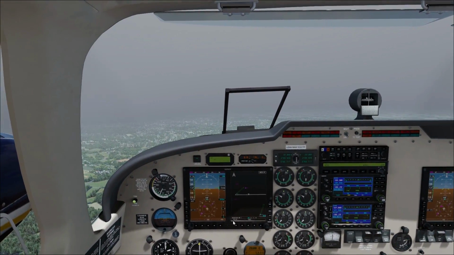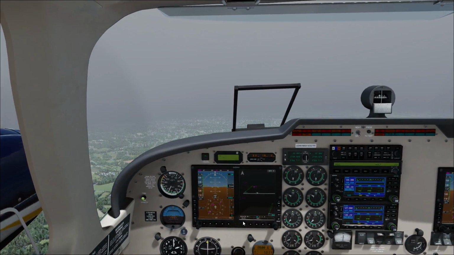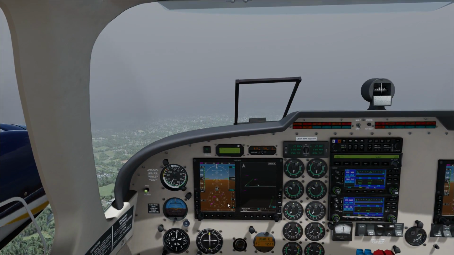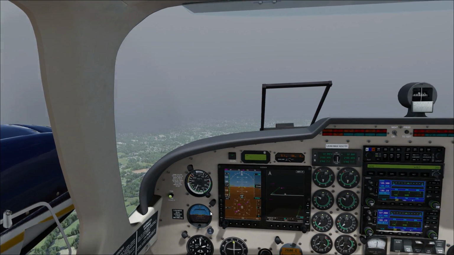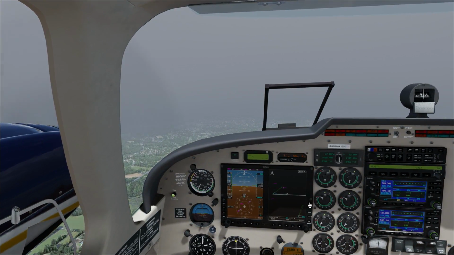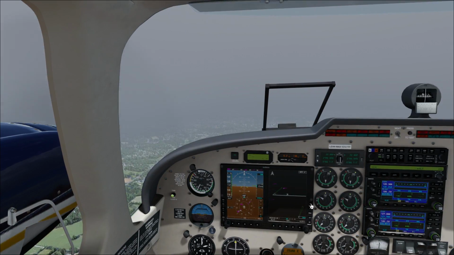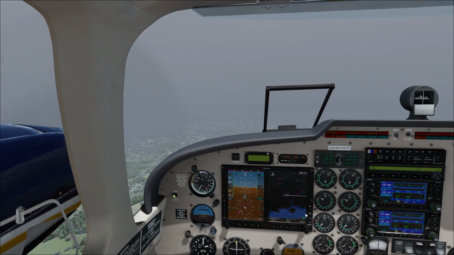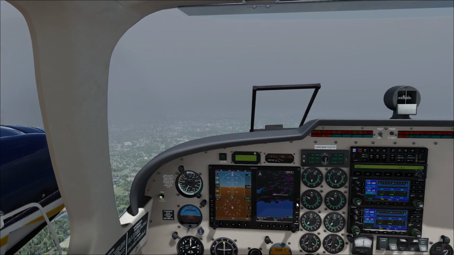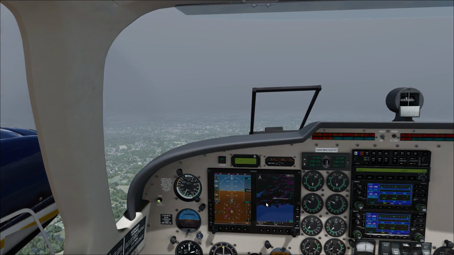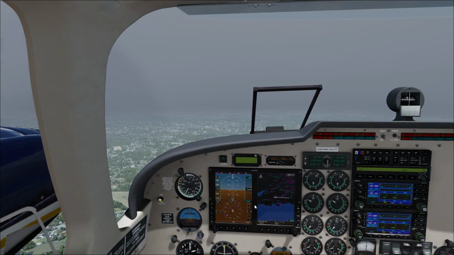I don't know, I've got a Saitek X52 Pro. Let's say I assign my mixture control to the slider on the X52 Pro. I wouldn't want that to be the same on the jet that's coming out, which I still feel is going to be the Airbus A320 series, which is going to be really, really bad because I can't fly an Airbus A320. I never have been able to, but there we go.